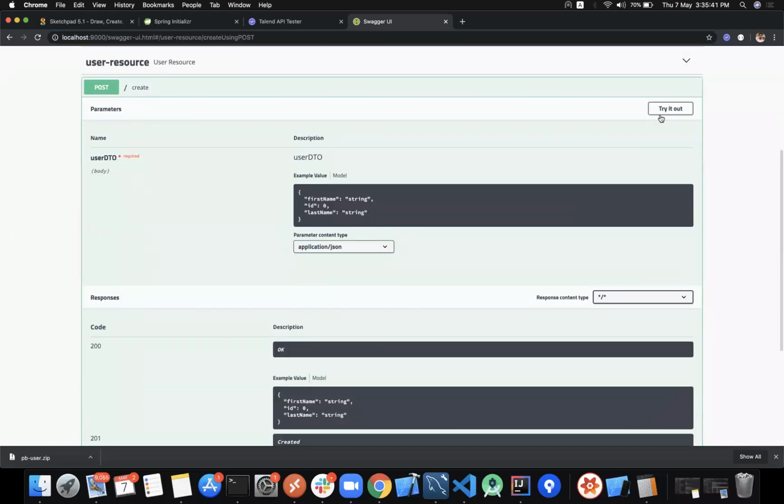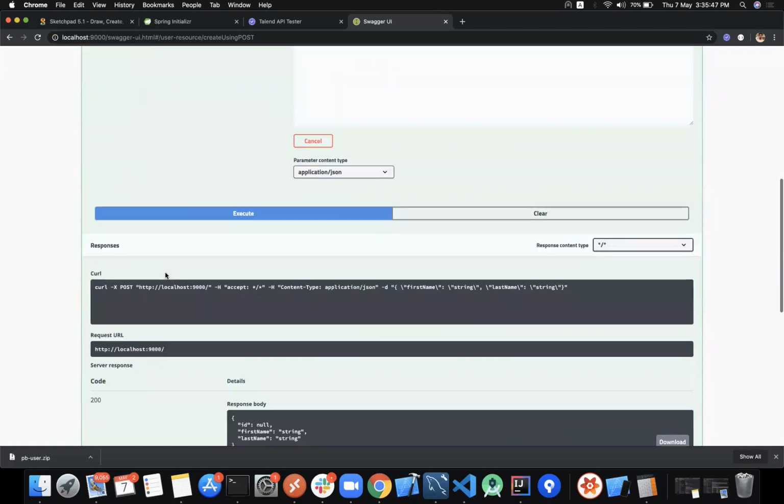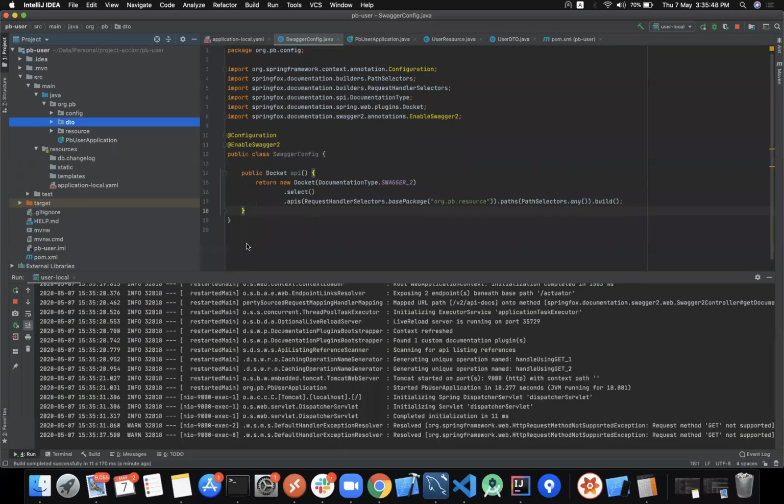So that's the resource which you can simply try out. There is some configuration by which you can avoid those other things. I have kept it for all right now.